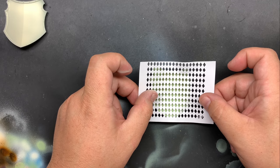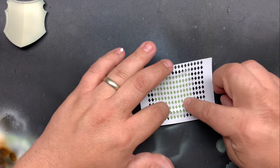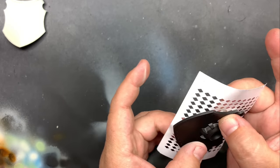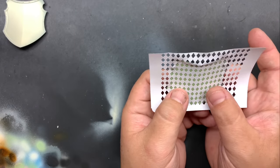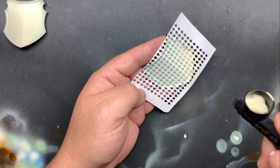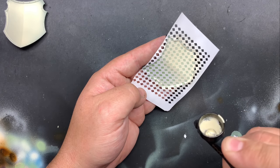Because it's vinyl, it's pretty strong, and it's also soft at the same time. So pushing it into these corners and really getting that coverage and making sure that when I put paint on, it's only gonna go through these holes and nowhere else. It's not gonna bleed through, and we're using the airbrush, so that kind of helps mitigate the paint flow, I guess. But it went on nicely and it came off nicely.